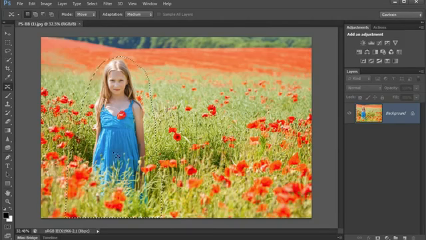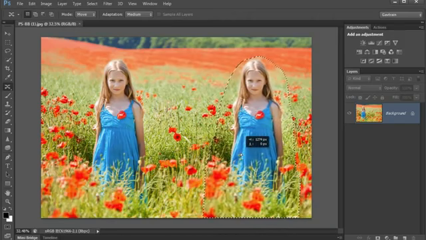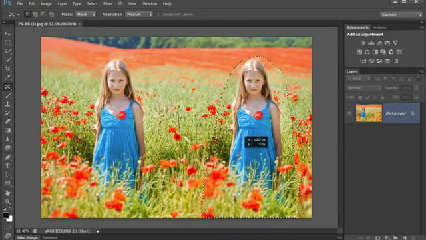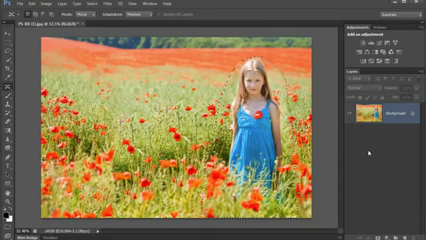Now, all I need to do is just to drag her off to the side, and as soon as I drag, I get a copy of that selection, and it kind of floats around until I let go of the mouse. It floats. And when I let go, then what it'll do is it'll analyze what should go in the original selection and fill it in with Content Aware. It'll also feather up the edges of the move that I did here as well.